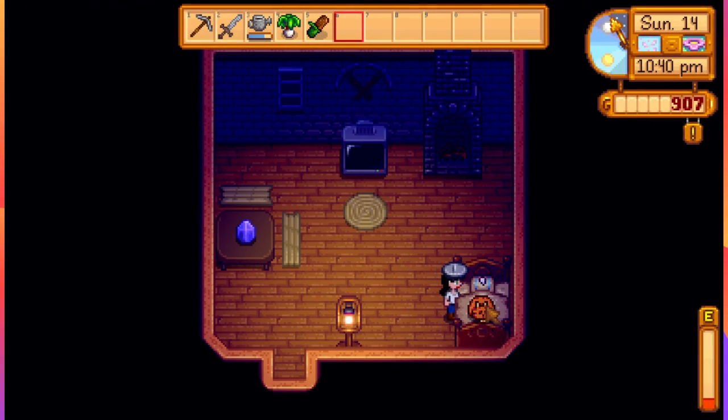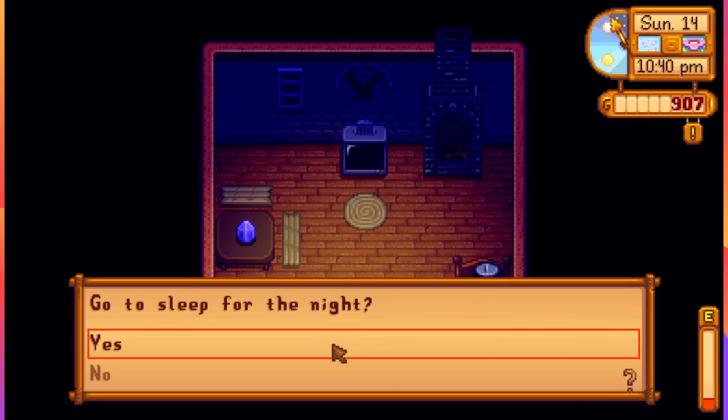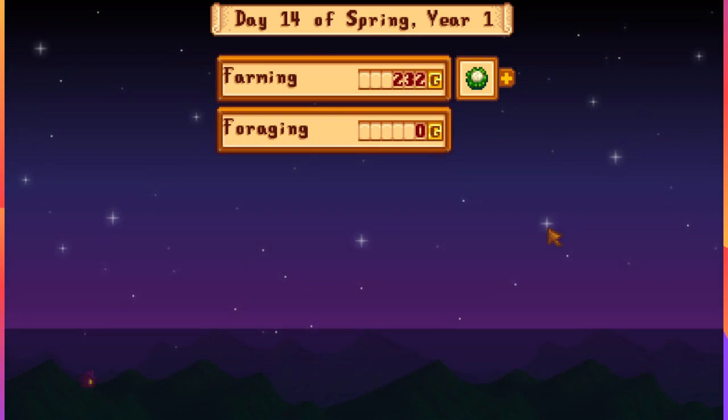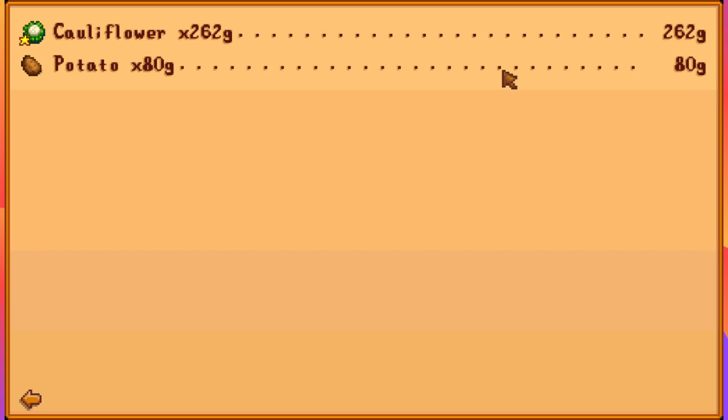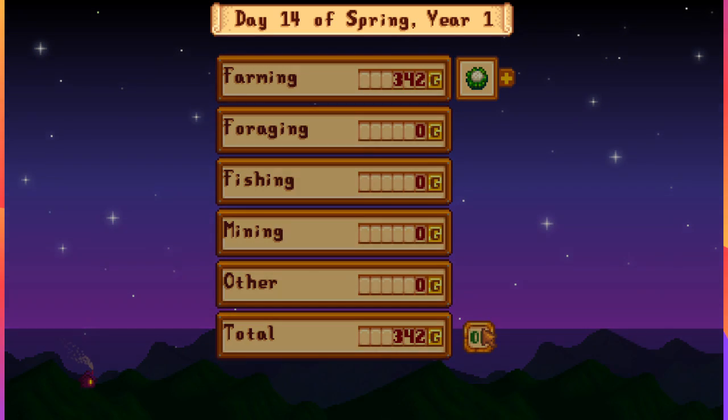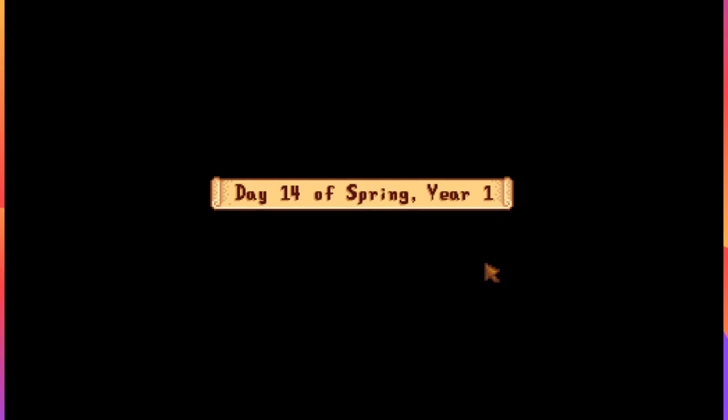Oh, we gotta give Oliver some love. Oh, we forgot to water him, but he'll be okay. Go to sleep? Yeah. Can make a miner's treat. That gold star cauliflower sold pretty good. 342 gold. We are just swimming in cash now. Day 15. All right.